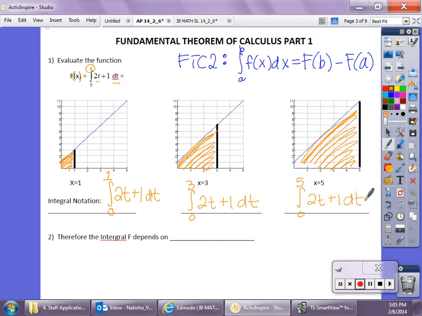plus 1 dt. So I understand that there's t's, but the x that we were using, I've now gone through and identified pretty much what f of 5 would be, based on the original definition I had up here. It would be the net signed area, and graphically, this graph shows what the area would be. When I evaluate and find my antiderivative, even though there's t's, I'm just going to substitute in those values of 0 and 5. You end up with a value when you're all done. So the integral actually depends upon that x that's up top, which is why we have the function written as f of x.